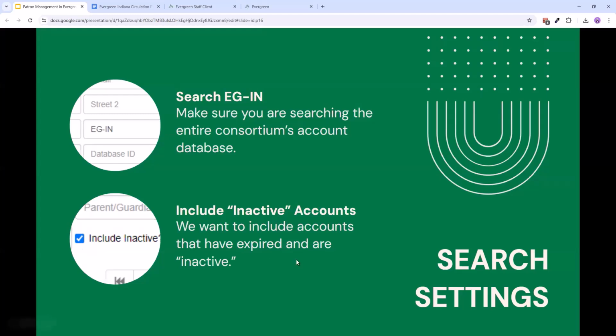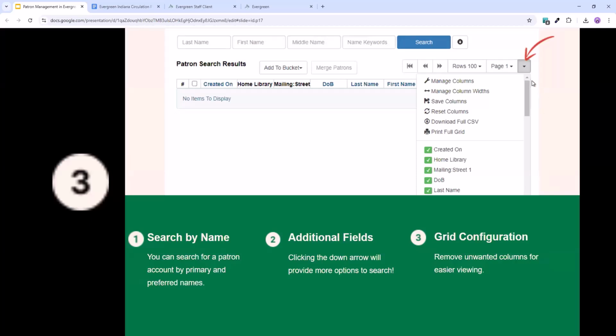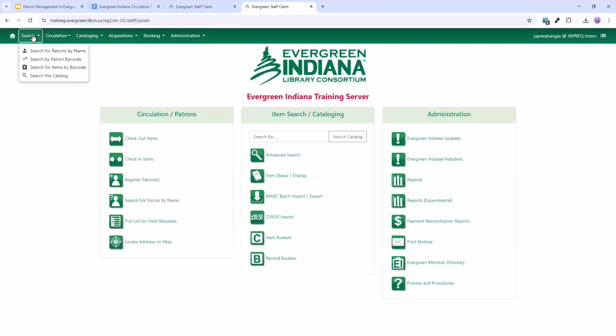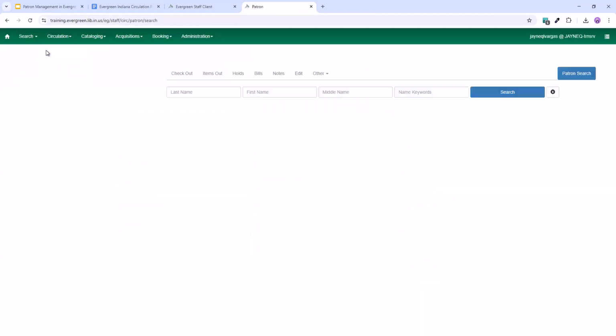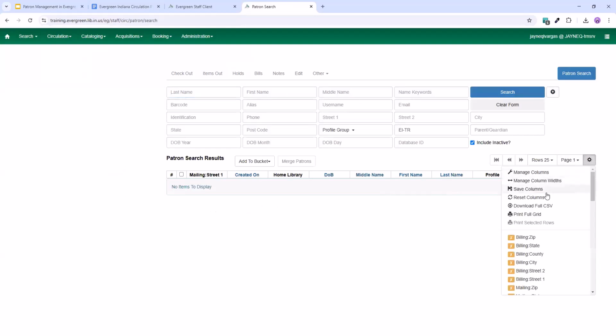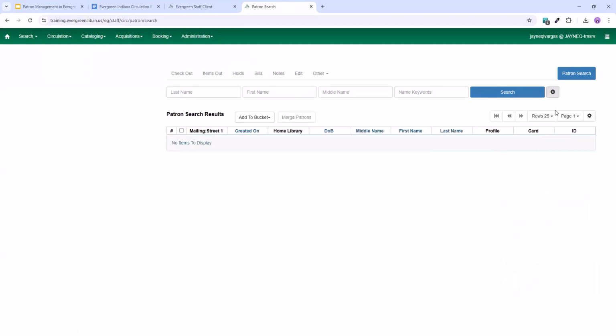the account. You also want to maybe look at your grid configuration when you first load. Let's bring it up. When you look at your grid configuration in the patron search results, there might be a bit of information that you don't need.